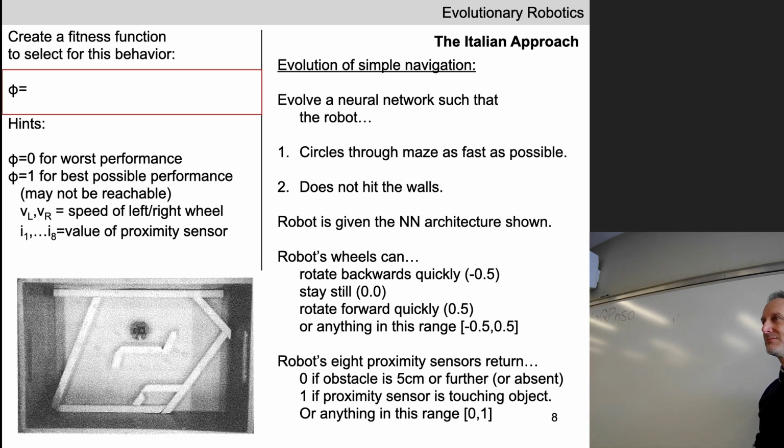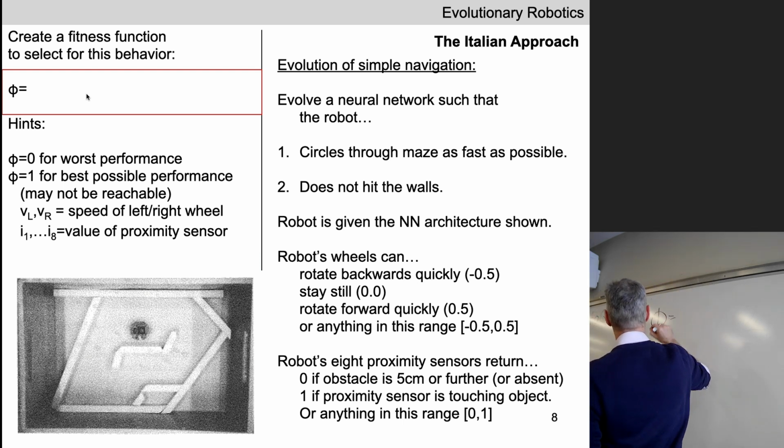Tricky, huh? I mean, this is a pretty simple robot, pretty simple task. It's not easy to see how to write down a fitness function, which is kind of the point. This is one of the big challenges in robotics. Write a fitness function for autonomous vehicles so that they get you quickly and efficiently where you want to go without hitting anyone, obeying traffic laws, driving a little bit differently on different terrain. Not an easy thing to do. Ideas?